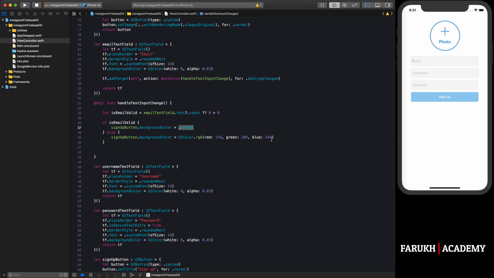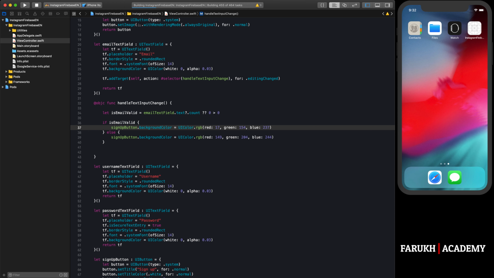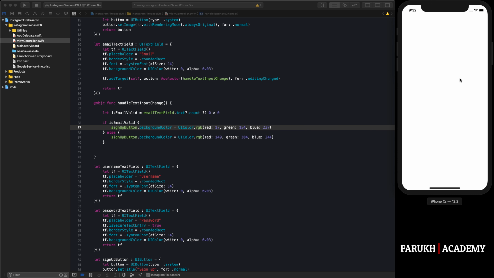We're going to use rather UIColor.rgb, and the first value is 17, here 154, and here I think 237. Cool. So as you can see, the color becomes darker when you fill in the email text field.